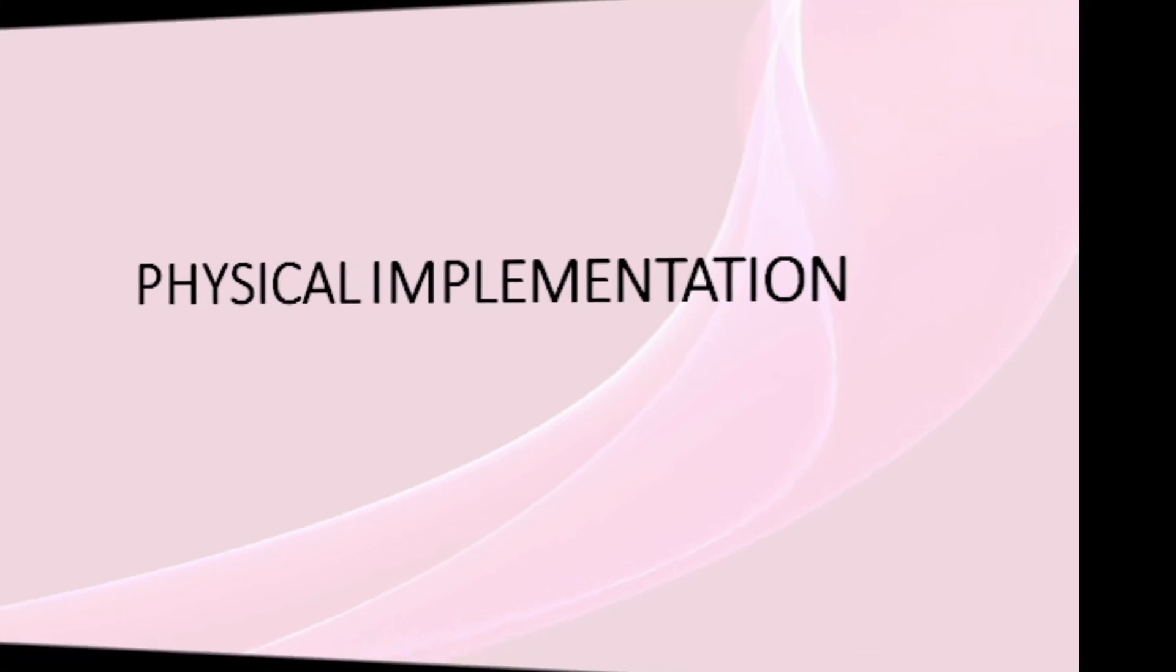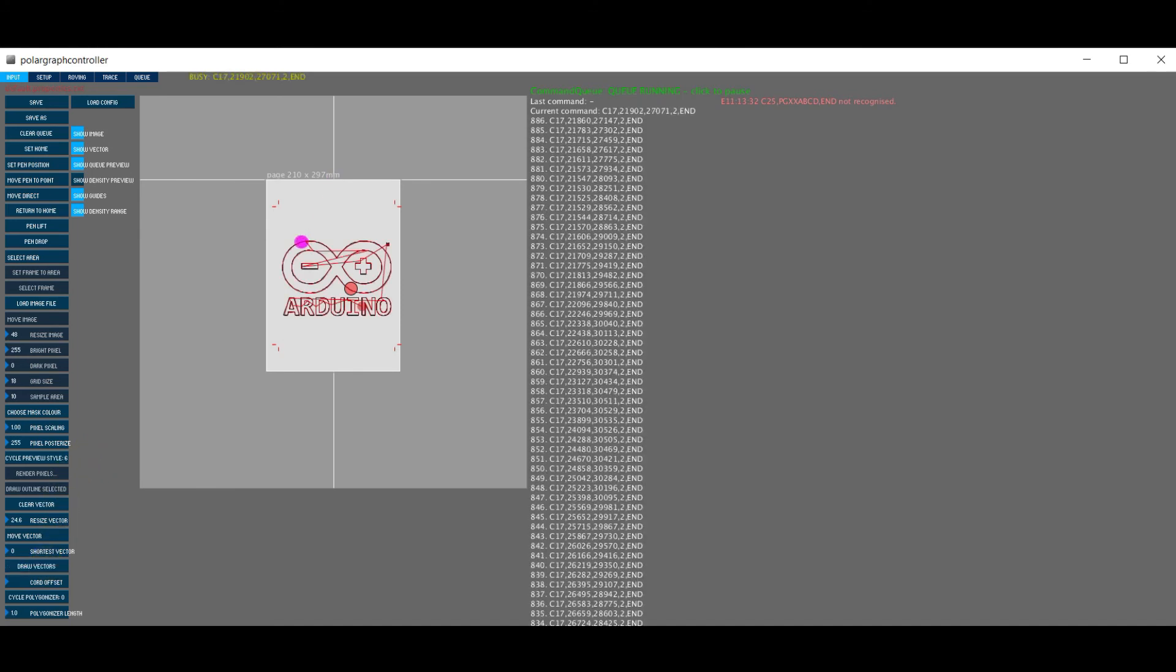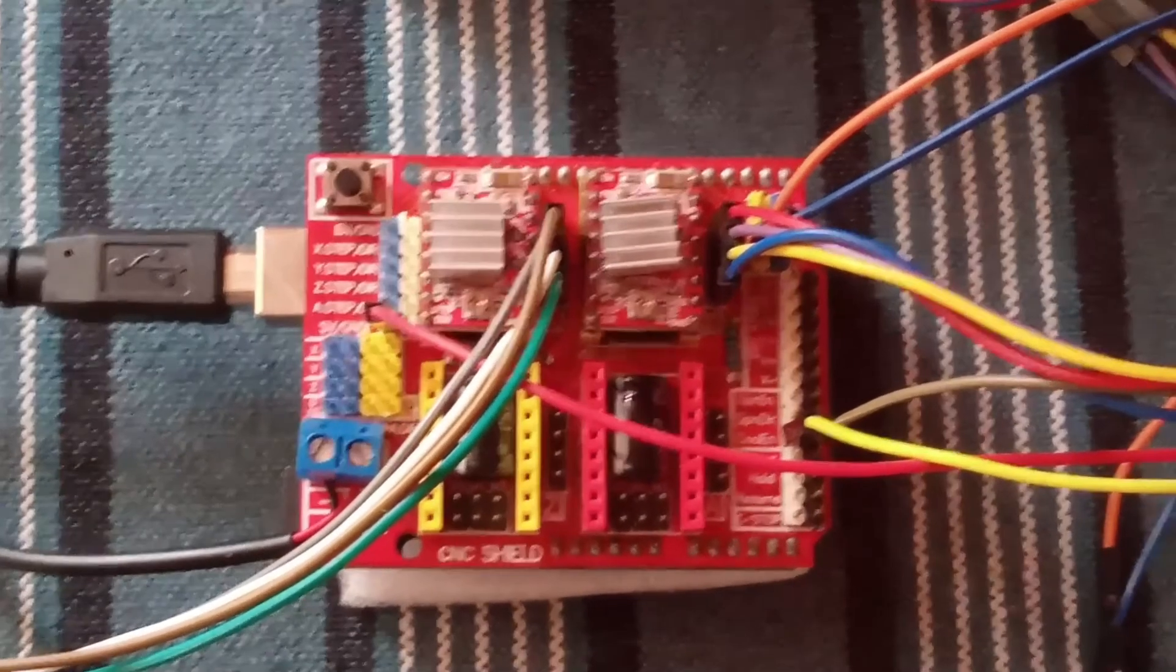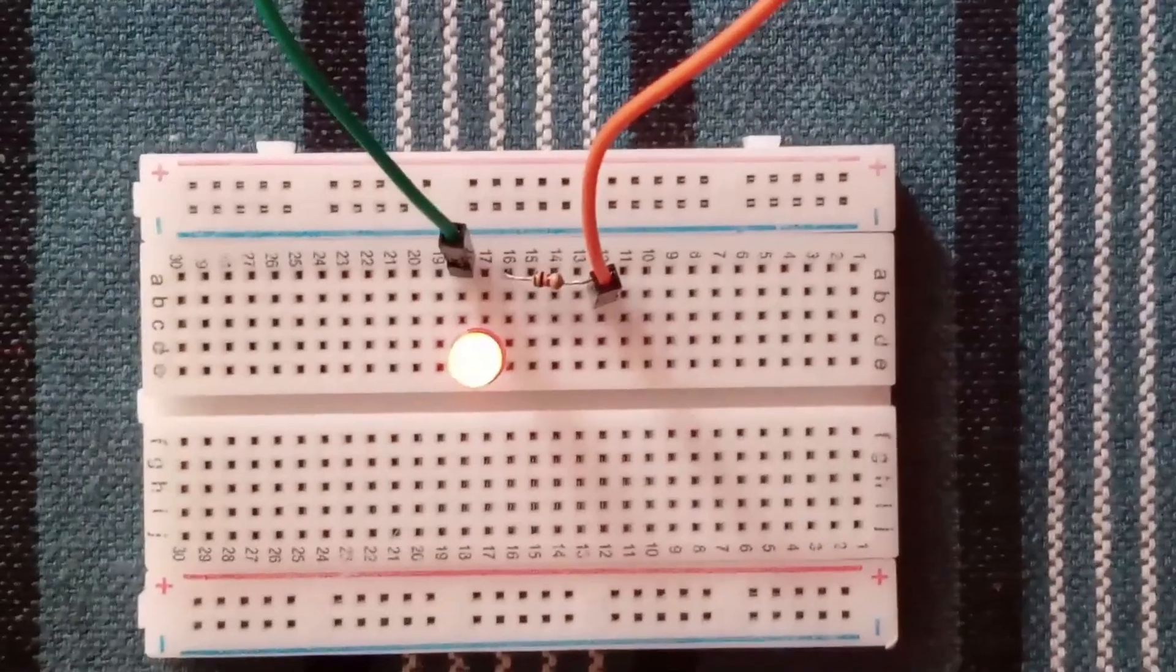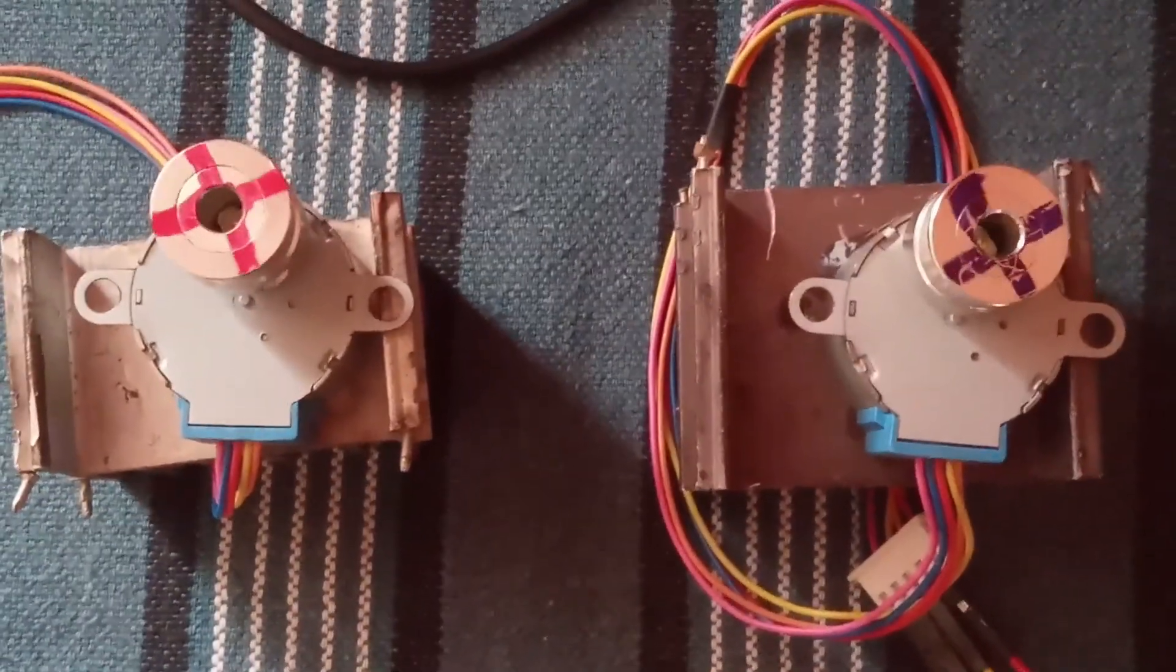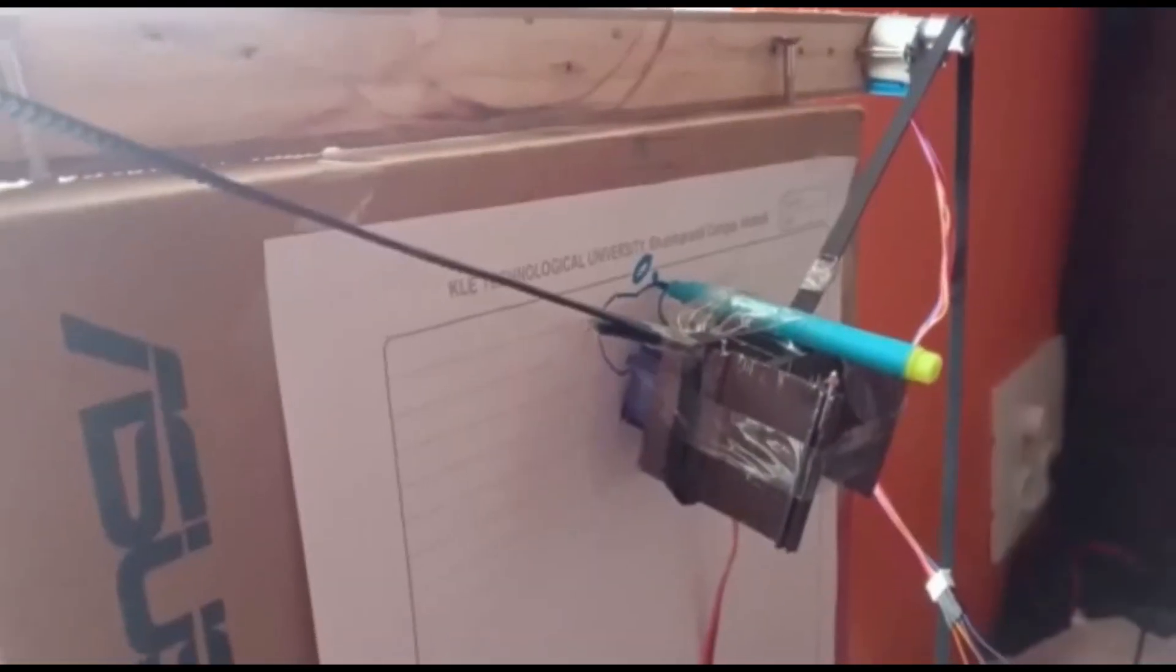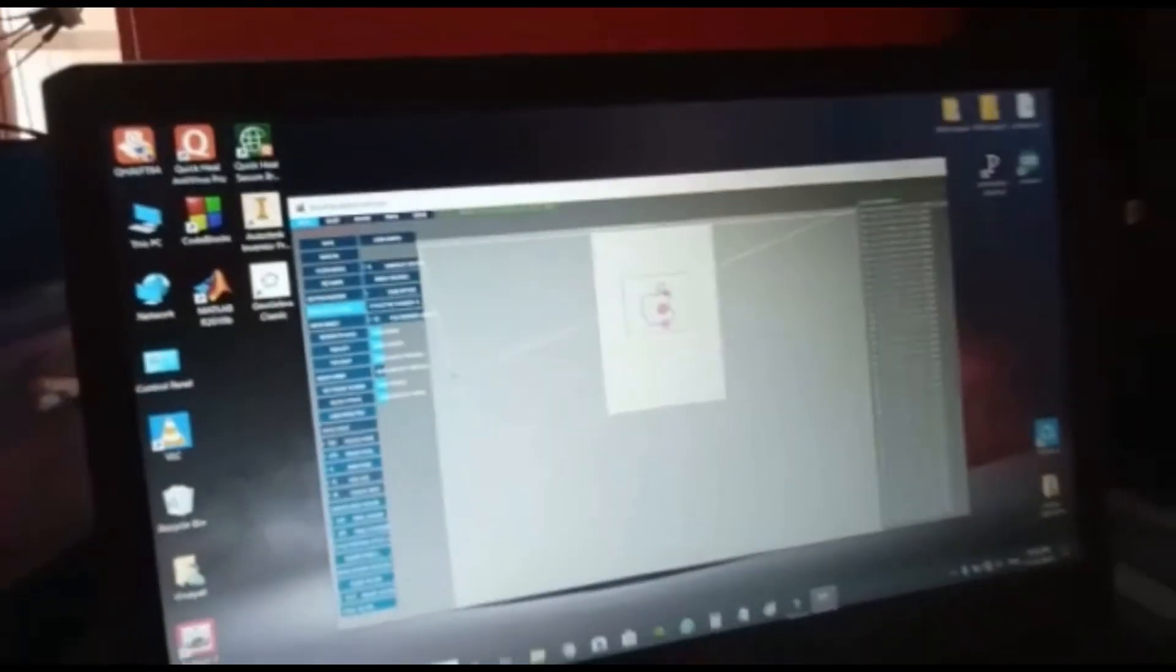Next, we move on to physical implementation. This is our polar plot software used for interfacing with the machine. This software also enables for inputting image and real-time depiction of the drawing process. Next, we move on to circuit implementation in real life. This is the CNC shield capped on Arduino with all the wiring. This is the indication LED on-off, servo motor, and our two stepper motors. We move on to the complete physical implementation of the machine. Here the machine is complete and the gondola is drawing the diagram. We have inputted the diagram with the laptop. Here it's showing the real-time depiction.